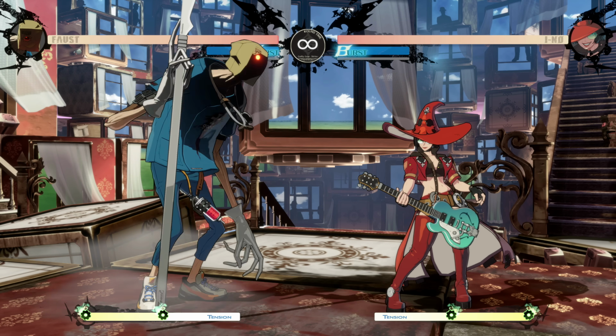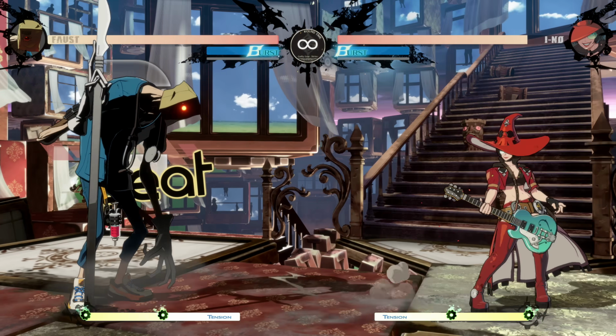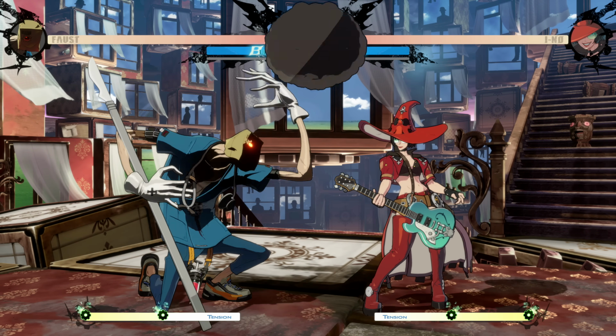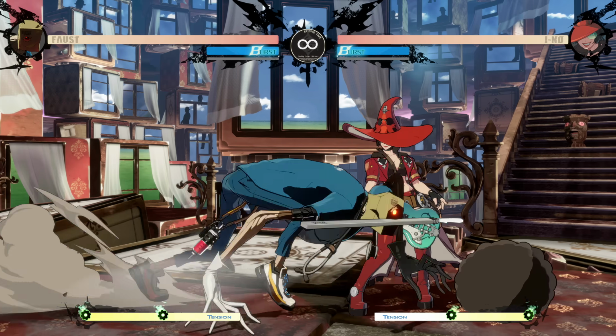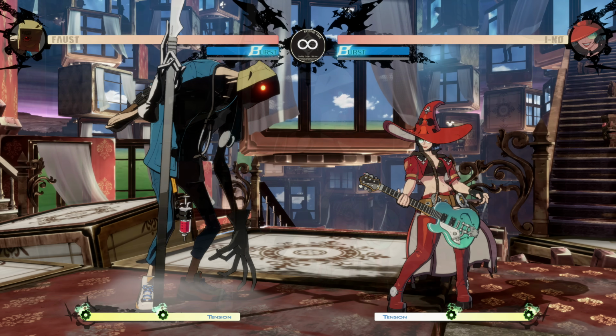Now you might have noticed here, even though that was only a single hit, that indeed said that was a 2-hit combo, because any move that has the fire property will basically cause the Afro to explode. And not only explode, it'll launch the enemy and you can get combos from it.